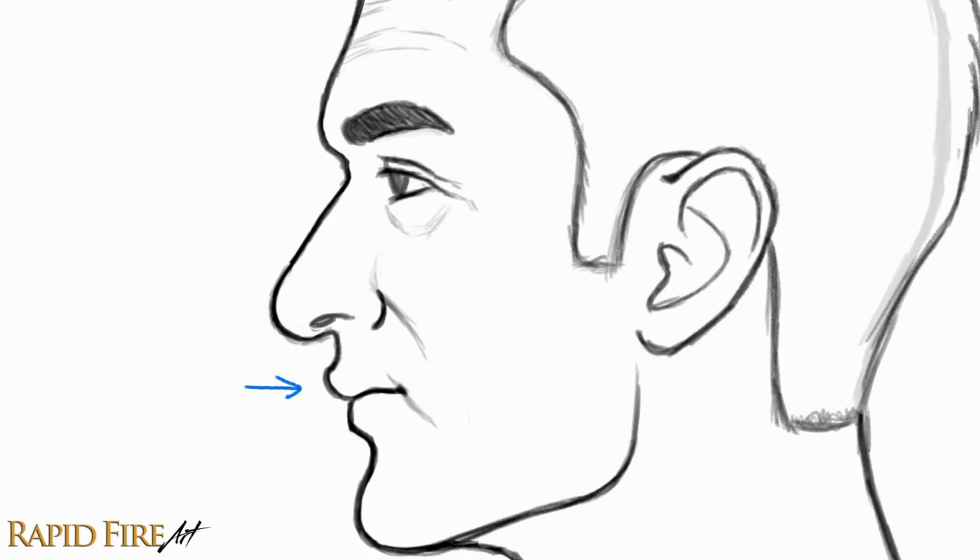You can take some plumpness out of the lip by flattening it down, making it less curvy. I'm gonna let the bottom lip kind of hang down a bit to show the effect of gravity on the overhanging skin. Let's flatten that chin as well.